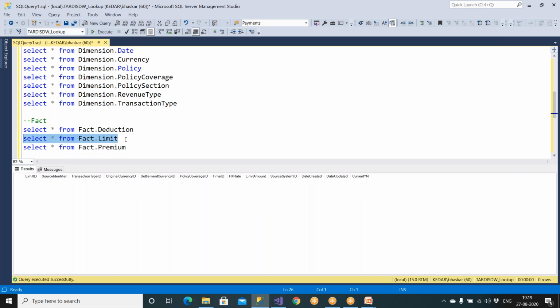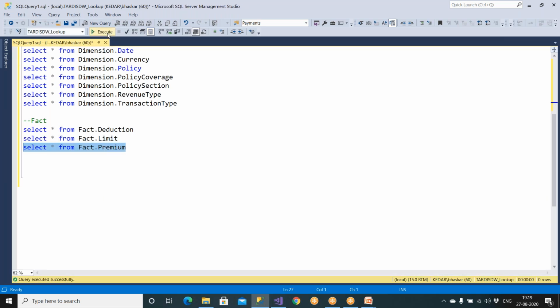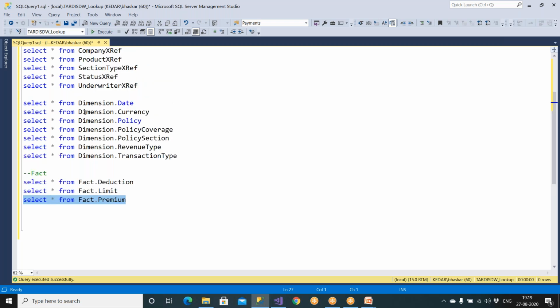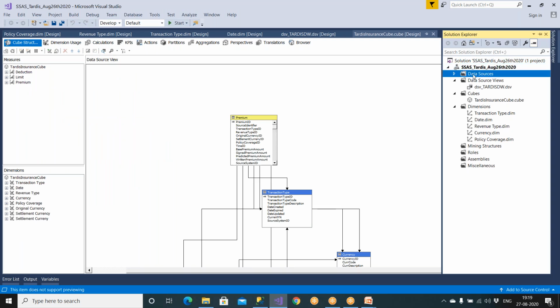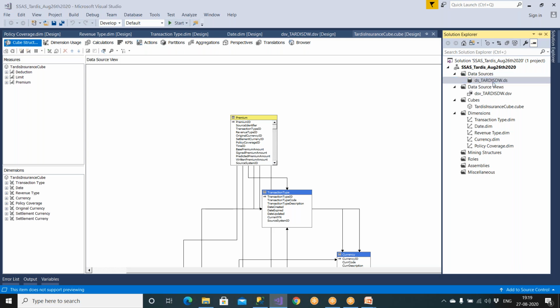If there is no proper data in the fact table, what happens? If you create a cube, the cube is always going to take dimension tables and fact tables based on the primary key and foreign key relationship, and it's going to create multi-dimensional aggregations. Clear? When you go to the data source and expand it, you will get the data source. Double click on this.